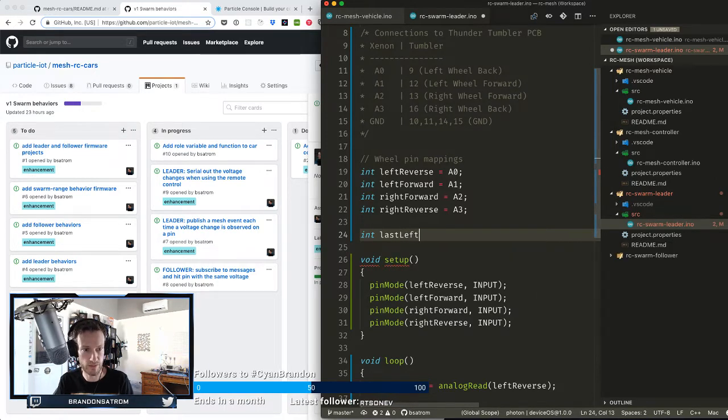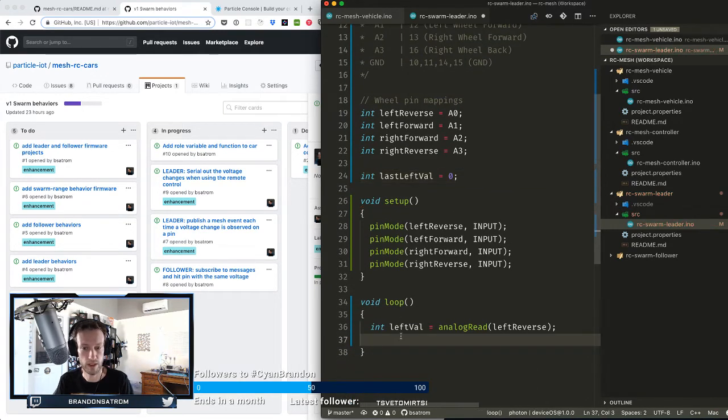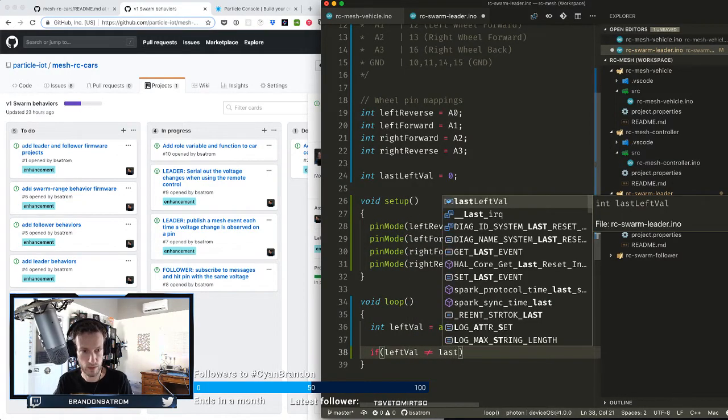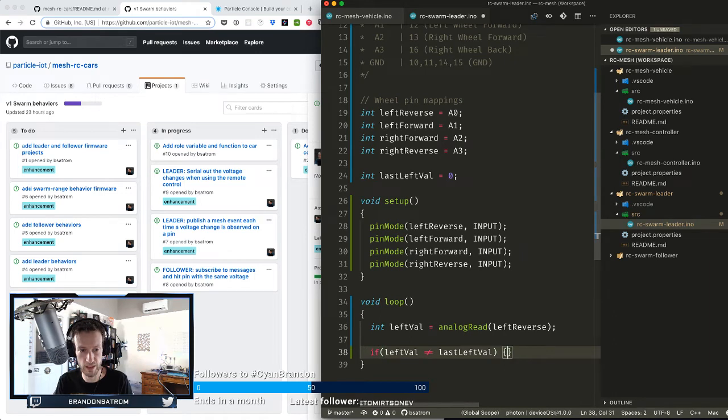So last left val. So if left val is not equal to last left val. So if I'm getting a 0 on here, or if the value hasn't changed, I'm not going to do anything. I'm just going to make sure that this actually hasn't changed. But if the value has changed, then I will set last left val to left val.